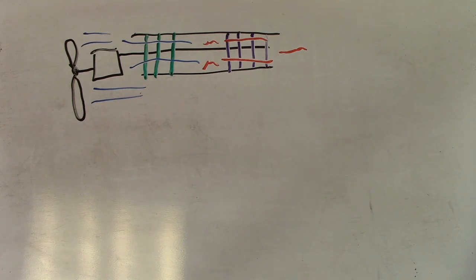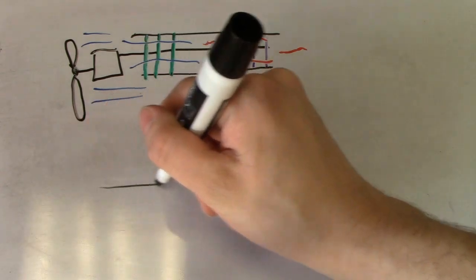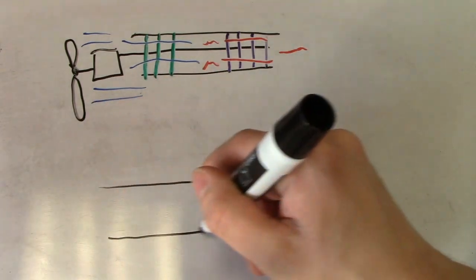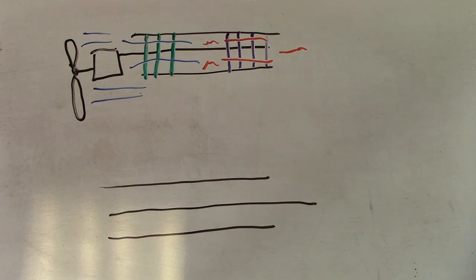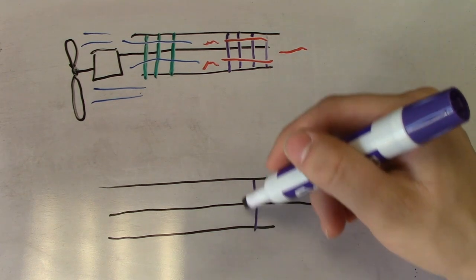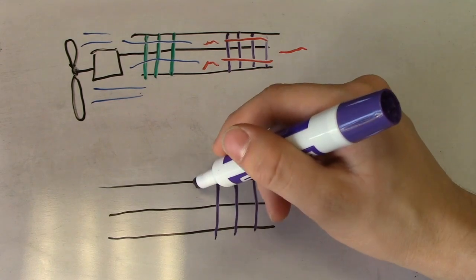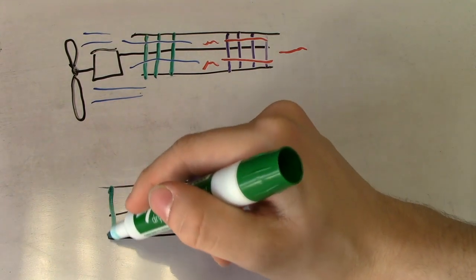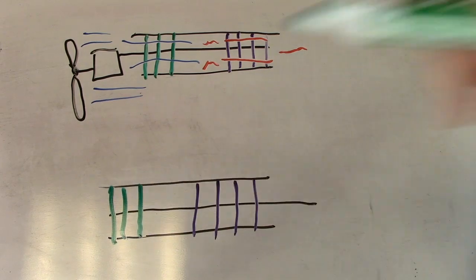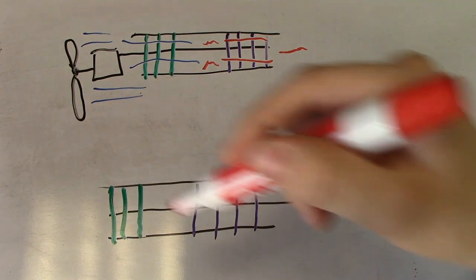Turboprops are most efficient at lower airspeeds and altitudes, and thus often serve as a high power replacement for piston props on smaller airplanes. There are a few notable exceptions to this, though, such as on the C-130. Nevertheless, due to the similarities between the two engines, the equations used to model piston props, which I won't go into here, are also used with turboprops.